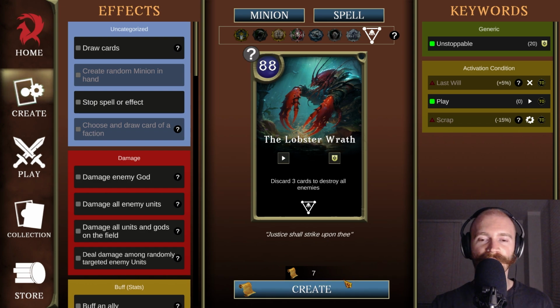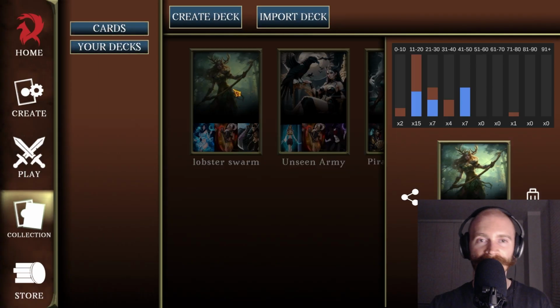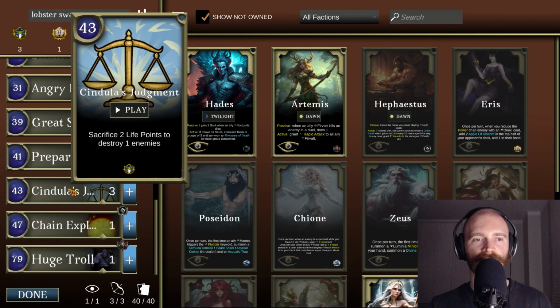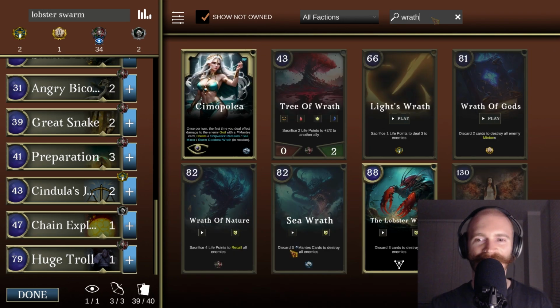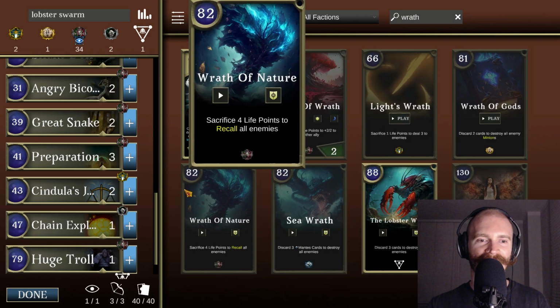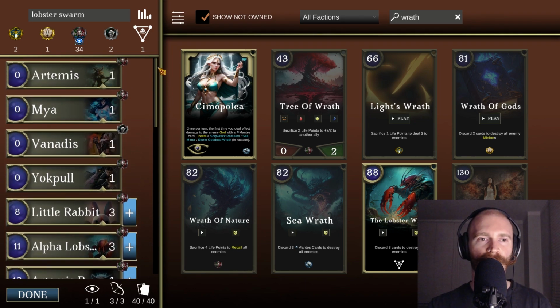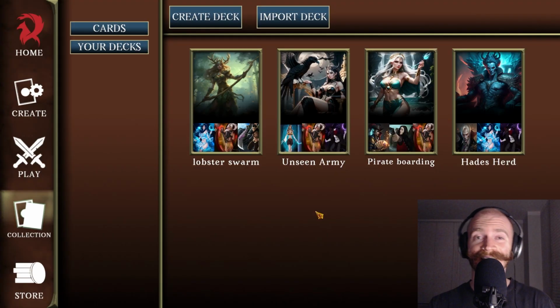And once we're finished with the card, we can use up one of our scrolls to create it, and it does get added to the game's library and everyone can access this card. And now that the card is created, let's add it to our favorite deck real quick. Gotta make some space first. Let's get rid of another removal spell. Let's look for the Lobster Wrath right here and let's add it as a one-off. I don't think we really need more than this. This is a late game bomb, a late game finisher. And voila, we just crafted a new card and added it to our deck.